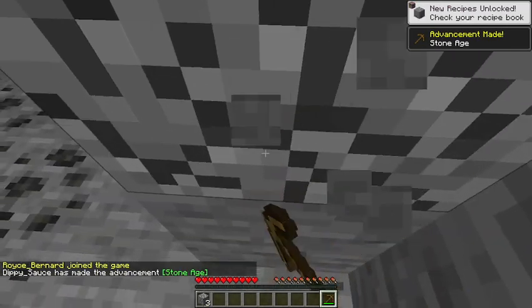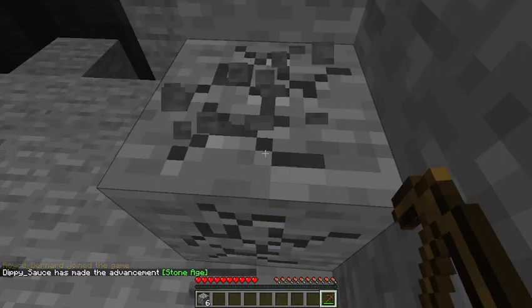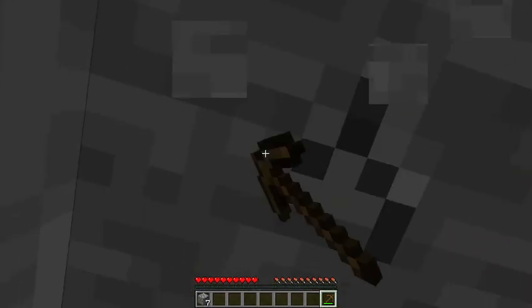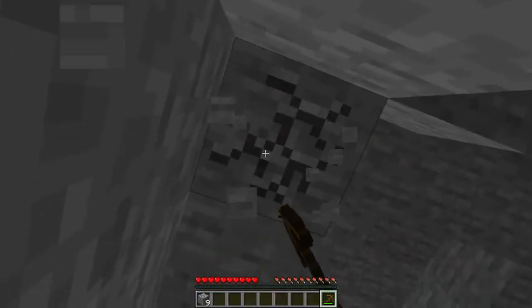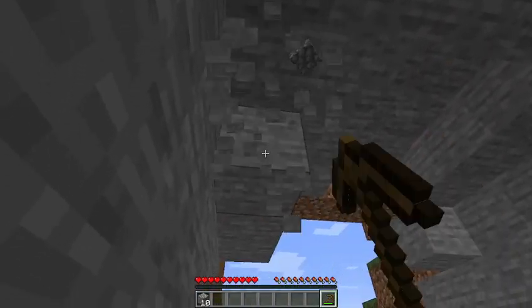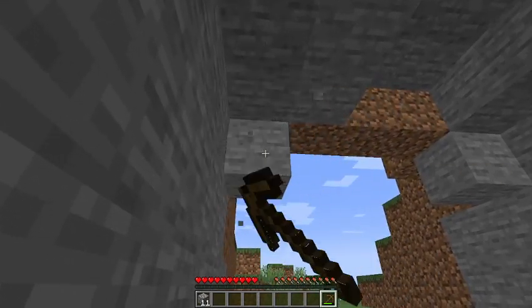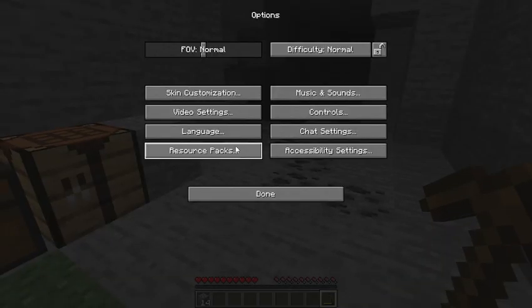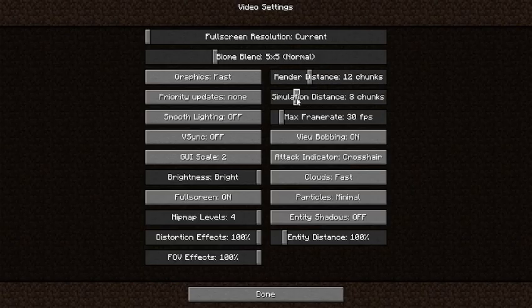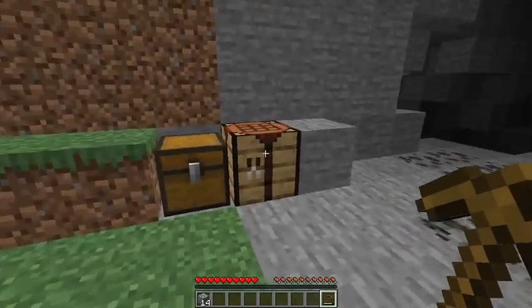What render distance are you on? 12. What's the simulation render distance on? 12. Simulation to like 8. Okay. And it's still like 8 times 16 in both directions. I'll turn them both down a tad, maybe that will give you a little help.